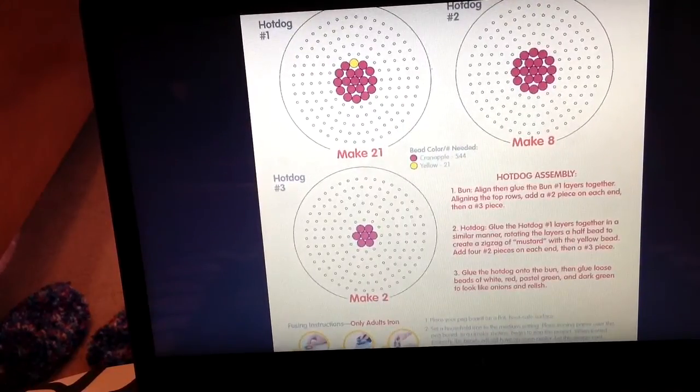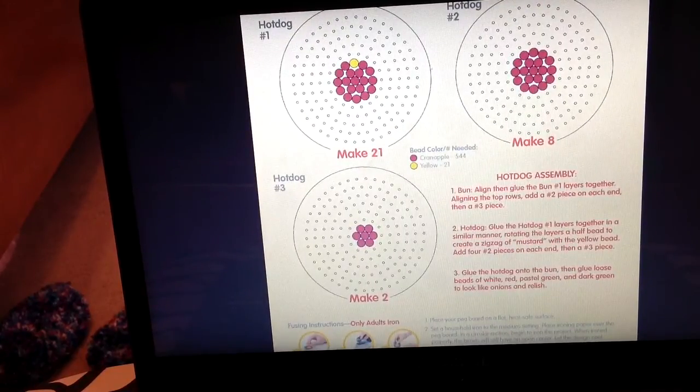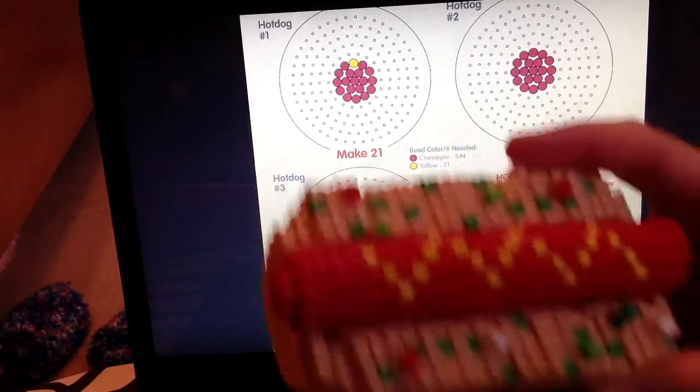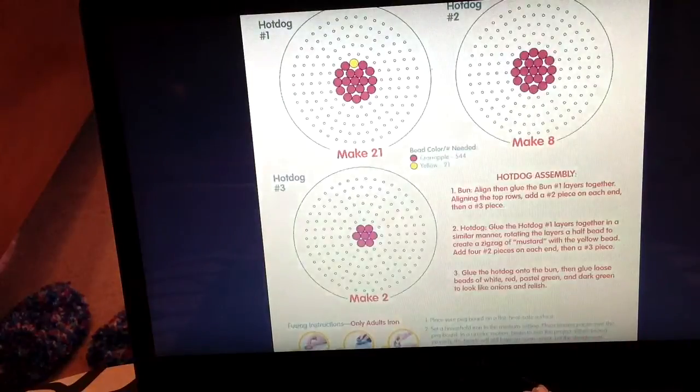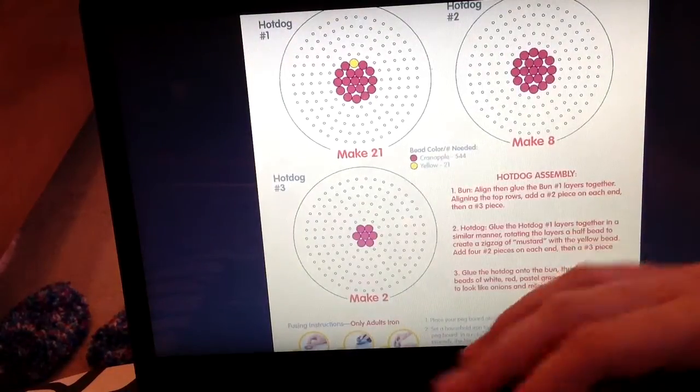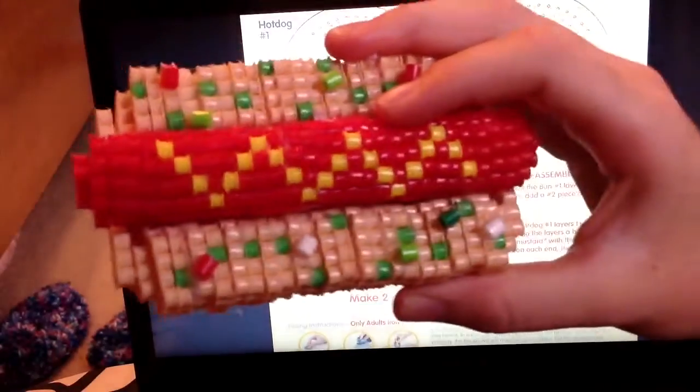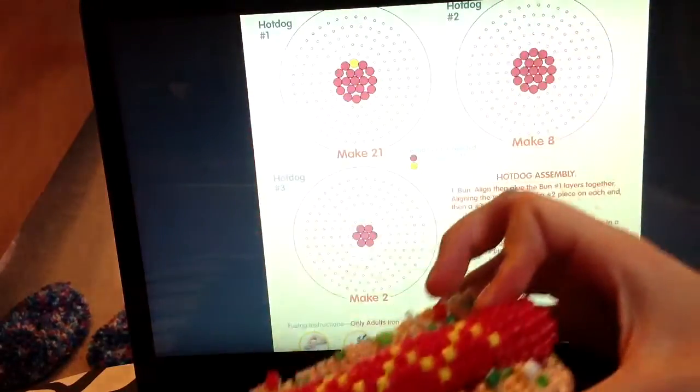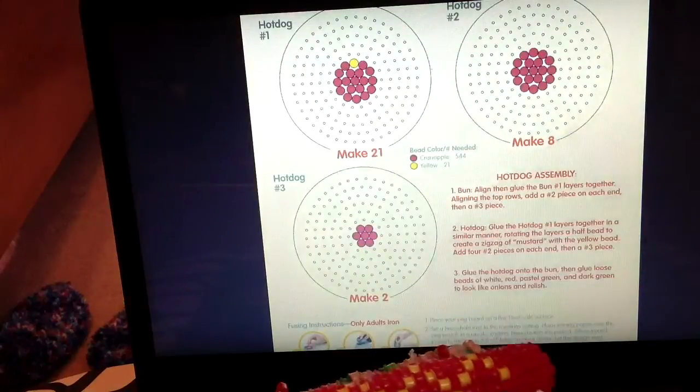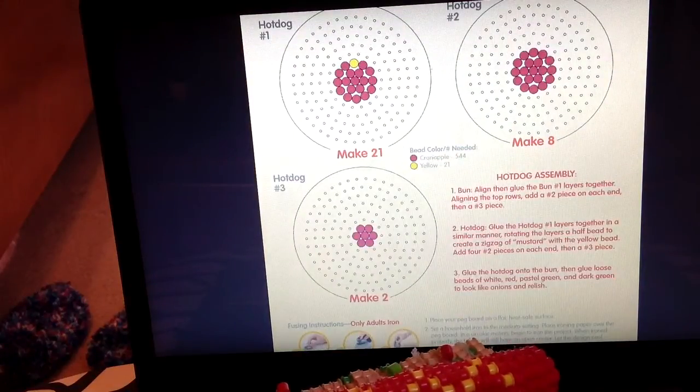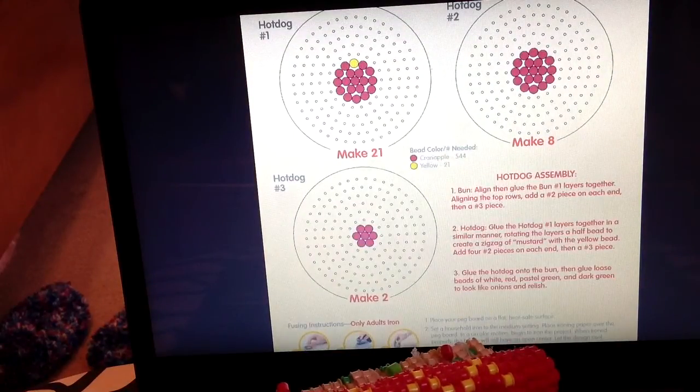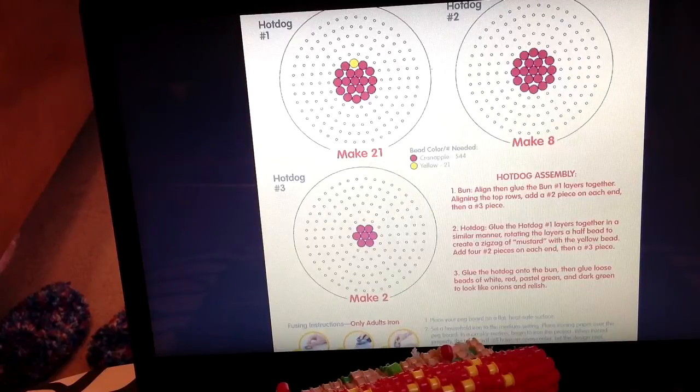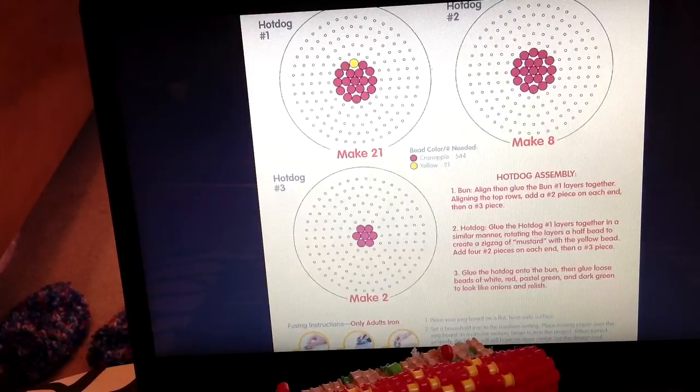So actually, that is how to make the hot dog without actually making the hot dog. But yeah, so look at... ooh, hot dog on the loose. So if you want to learn how to make... well, now you know how to make it, but definitely look at the template down below. And please send pictures of how yours turned out or if you make the watermelon or the pie. Yeah, please totally let me know how yours turned out and if this video helped you out.